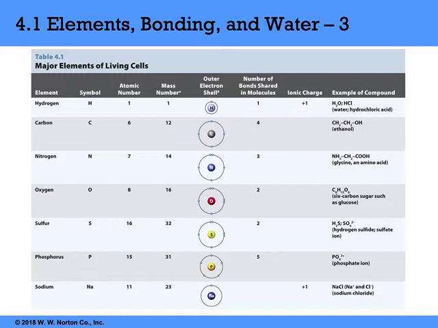We usually designate the symbol for the element with a capital letter and maybe in some cases a capital letter and a lowercase letter, as you can see down here with sodium, right? And then you can see a property known as the atomic number, right? And then another property known as the atomic mass, okay?